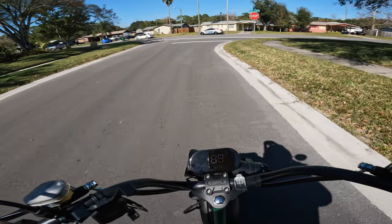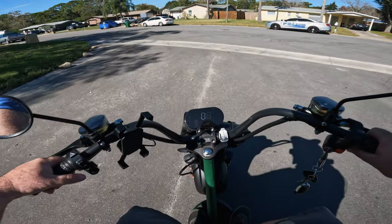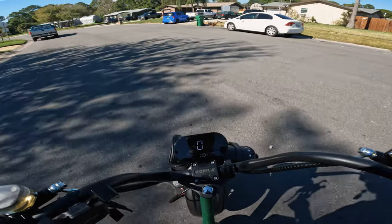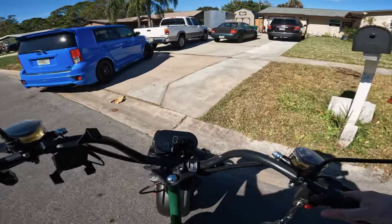I'm so close though, I don't want to push this. I want to say that it made it home. You're doing so good. 7 miles an hour. Oh, we made it.